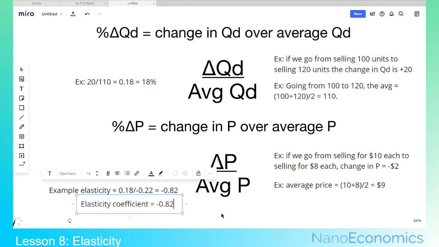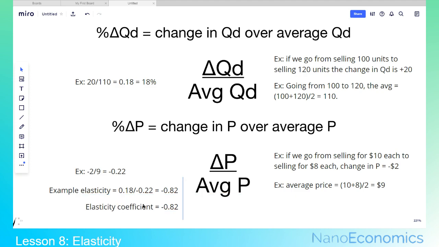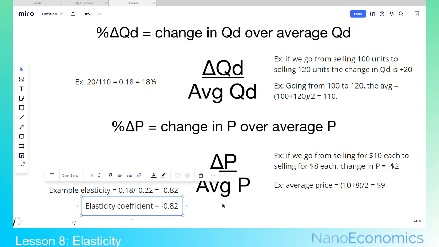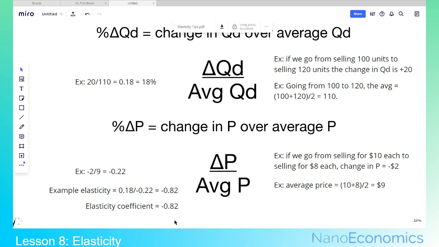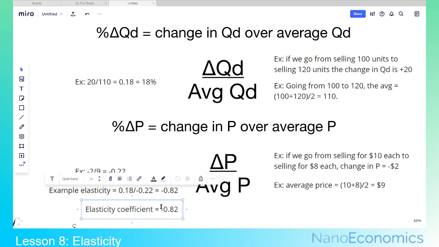All right. So if the elasticity coefficient is negative 0.82, what I recommend students do when they have an elasticity coefficient is to turn it into a fraction first. Now here we worked through to solve for an elasticity coefficient, and when you have an example like that, the math will work out to where it's a little less even, like it has here with negative 0.82.